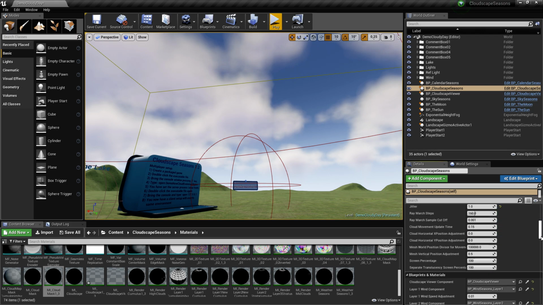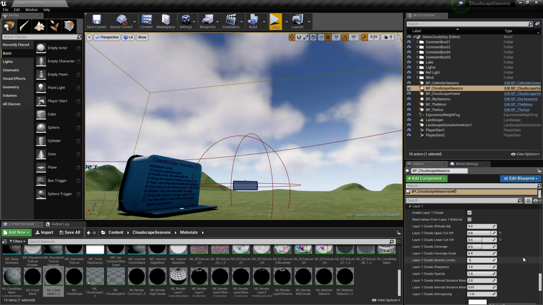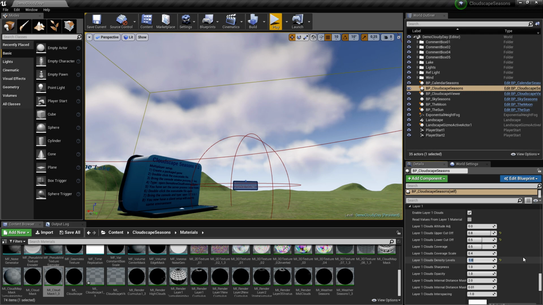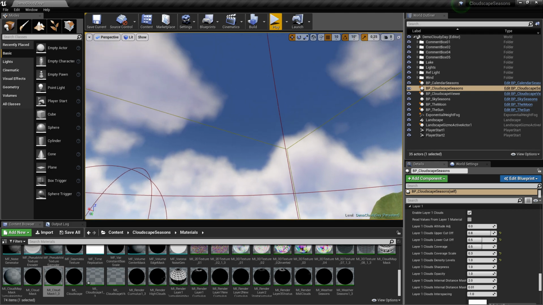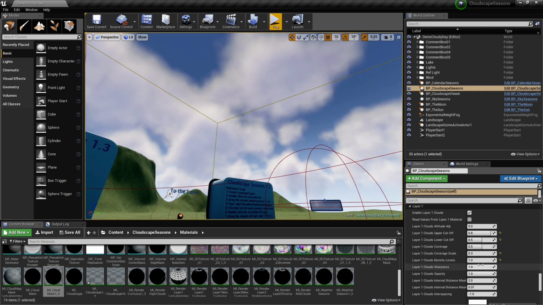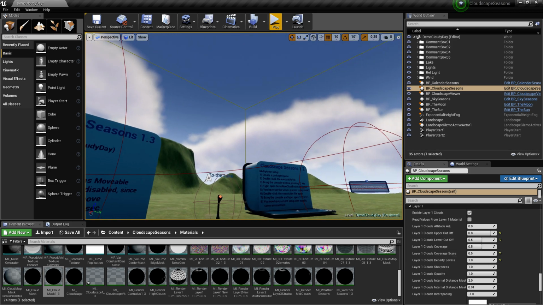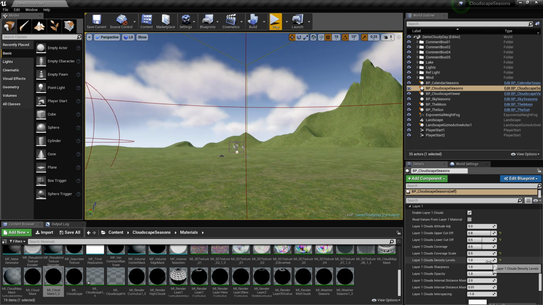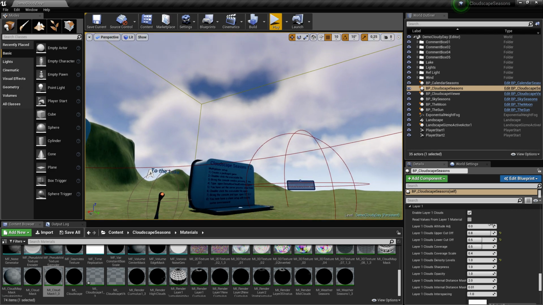So back there, density levels here, you may just leave this at 1, and we can still change the scale here. Notice that I have made this really far.